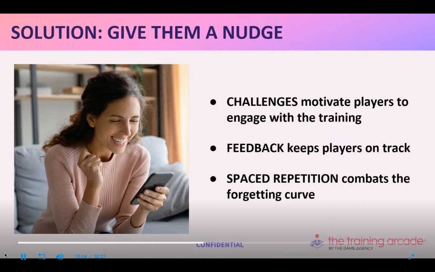For feedback, you can track their recent games played or their scores, and then give them suggestions to either repeat the training or play another game based on their activity or results, or even suggest new games and new training opportunities. You can also send out regular reminders. This goes back to the spaced learning approach, where you might ask them to repeat games or play new games at different intervals so they are more likely to remember what they've learned.